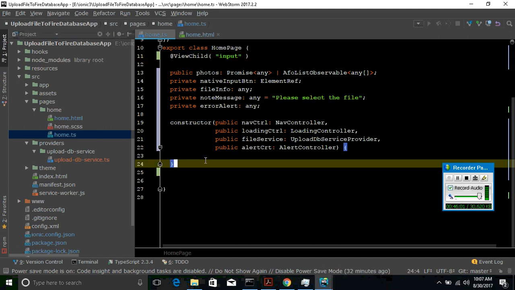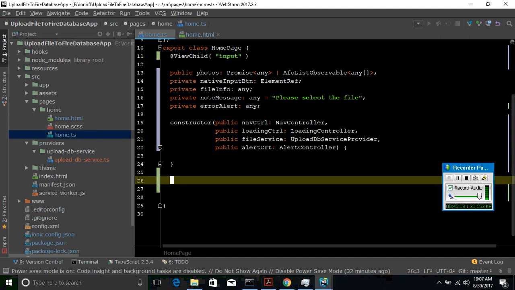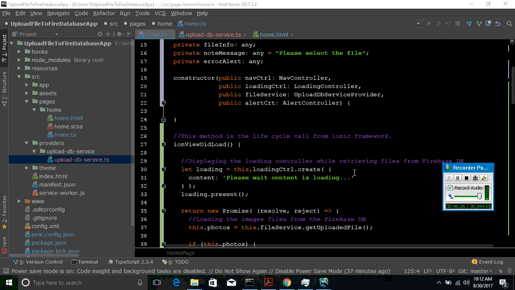Okay, so let's go ahead writing the code for reading the information and saving it. First thing is we want to write the function, an internal function which will be called by the Ionic framework or Angular framework. As I said, this method is a lifecycle hook of the Ionic framework.